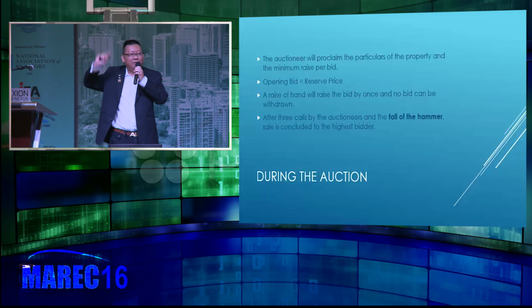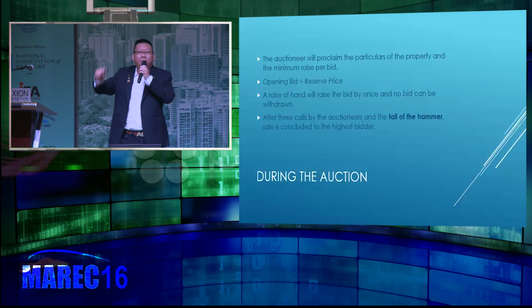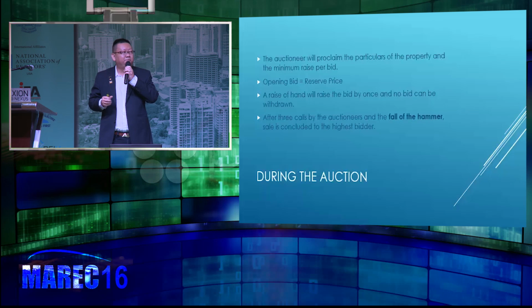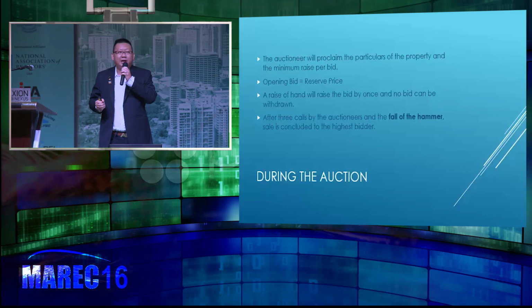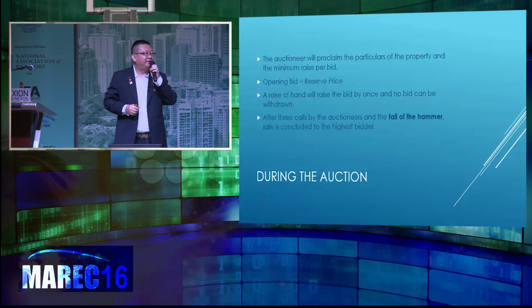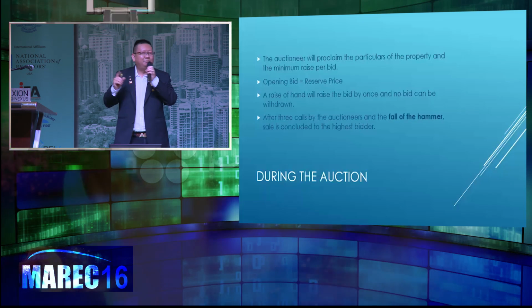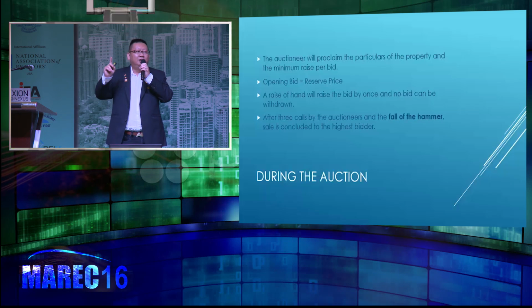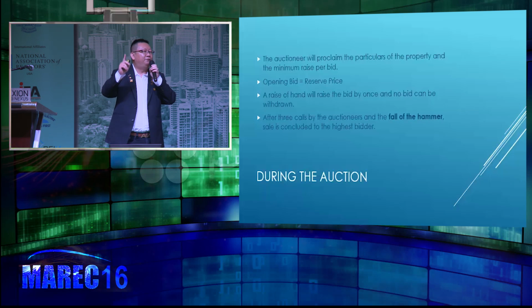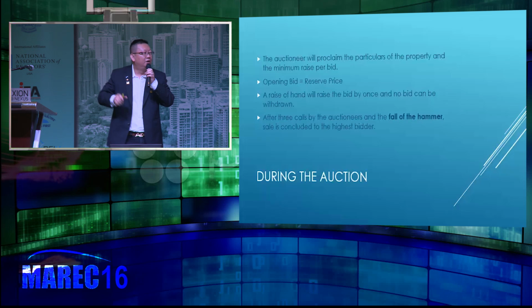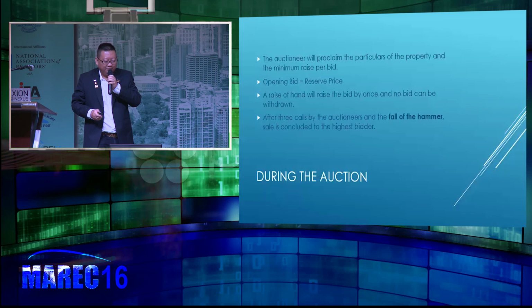80,000, you raise one hand, 1,000, 1,000, 1,000. But because the auctioneer, together with the DO officer, suspected there was some price fixing going on outside, what he decided was, all right, the first person who bids is going to bid 10,000 more. So it's really up to them to decide.